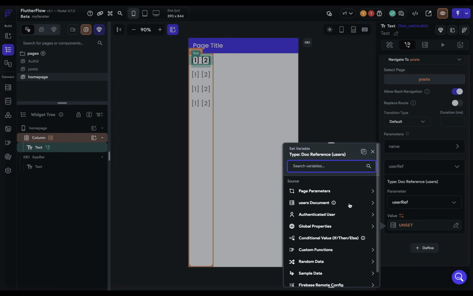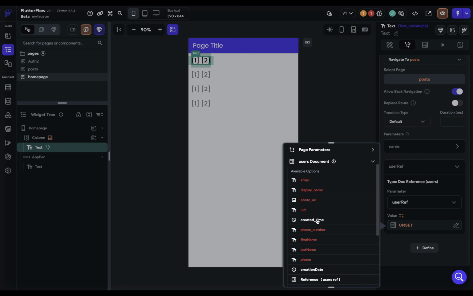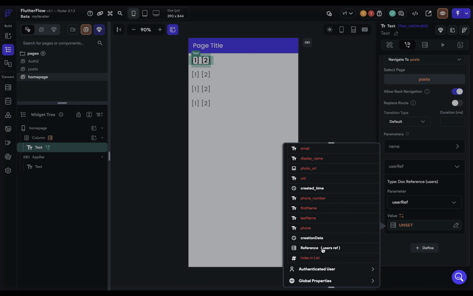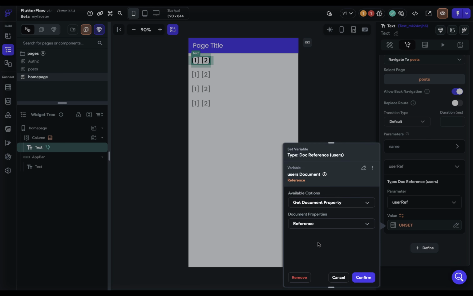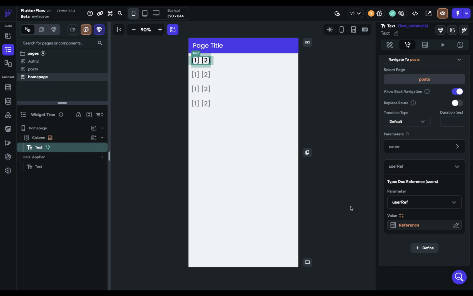So we just click this open, same thing. Let's open that up. And because of type safety, we're only allowed to use these ones, and it's the user reference. Often when you're binding data, after you bind it, you're given other options, but this is what I want. And FlutterFlow recognizes that. And confirm. And that's it. We're ready to test this.